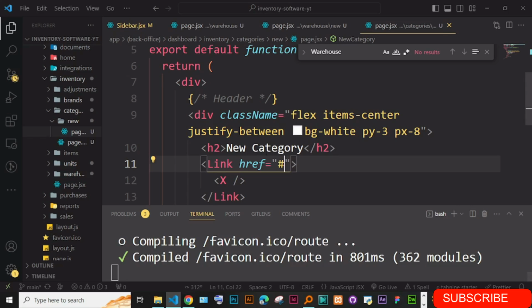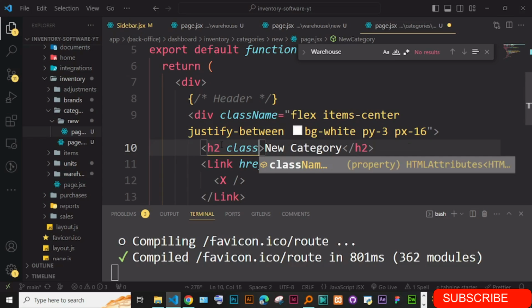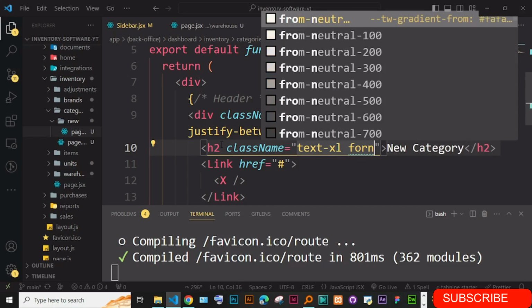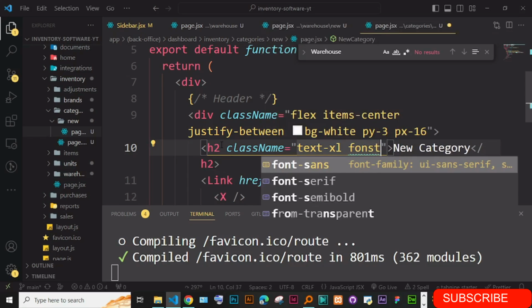We can just give them padding 16. Okay, and this one I'm just going to give it some text, maybe text Excel, font semi bold.